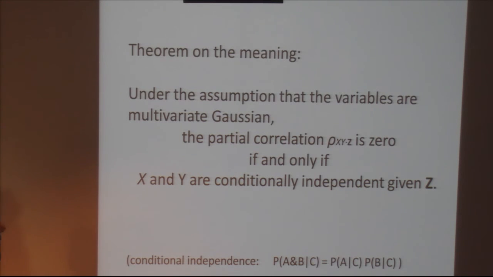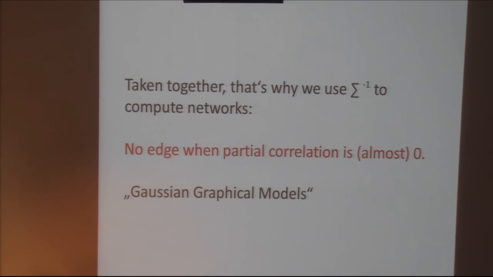Why do we do it? We had the basic theorem about correlations, that zero correlation amounts to stochastic independence. For the partial correlation, a zero partial correlation coefficient amounts to conditional independence given a set of variables. This is the definition of conditional independence. It's kind of an intricate thing when you think about it. I'll give an example right away. So you see it's very parallel to the classical theorem about correlations.